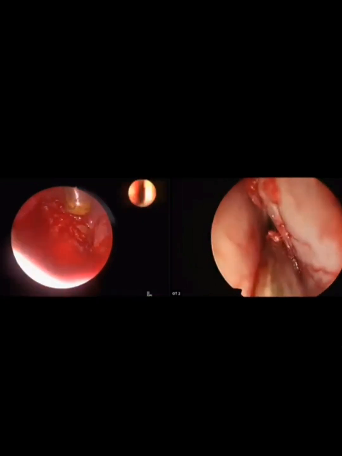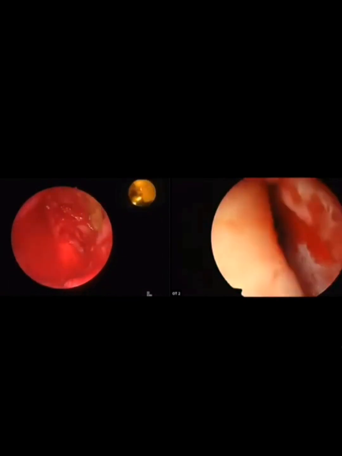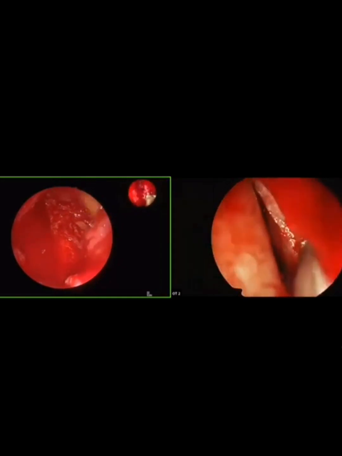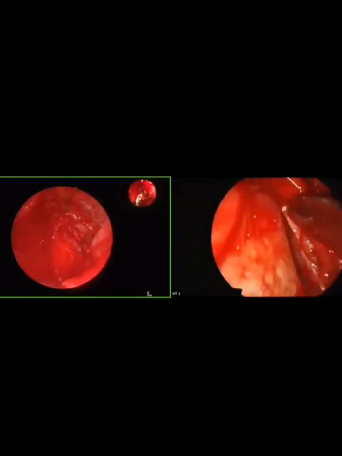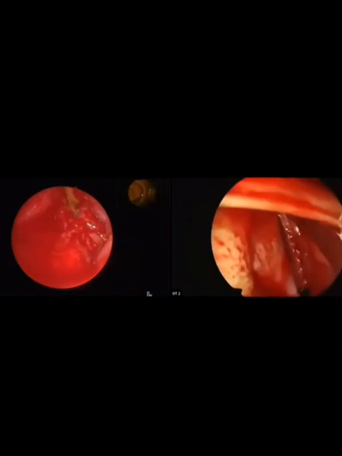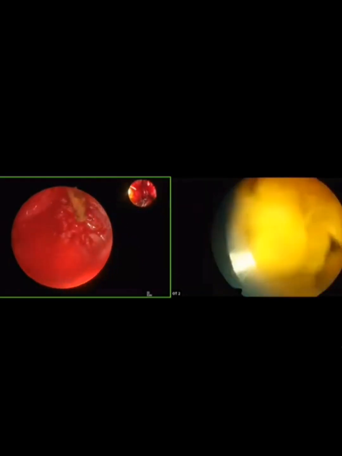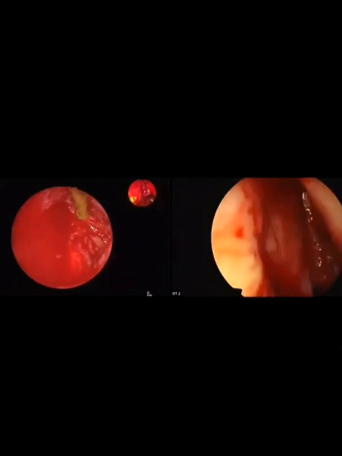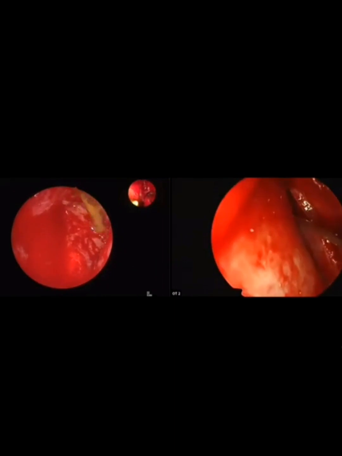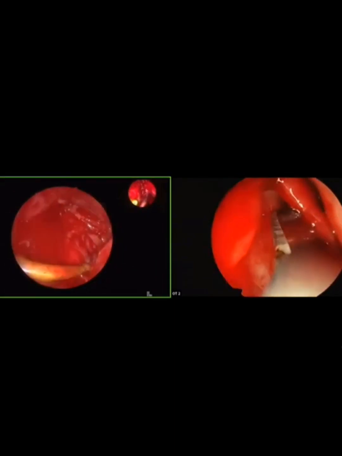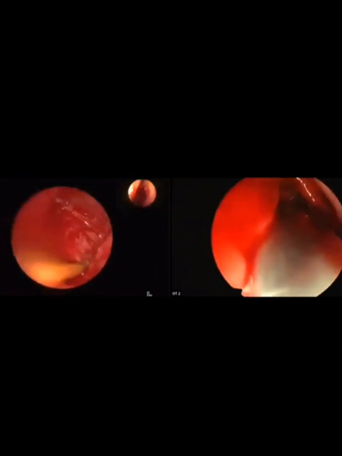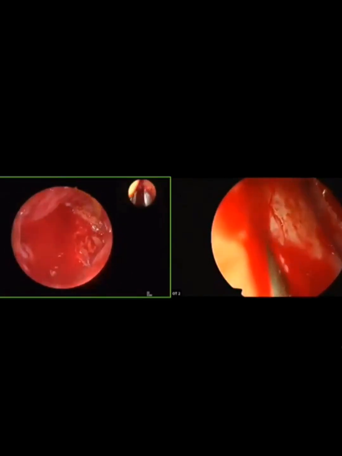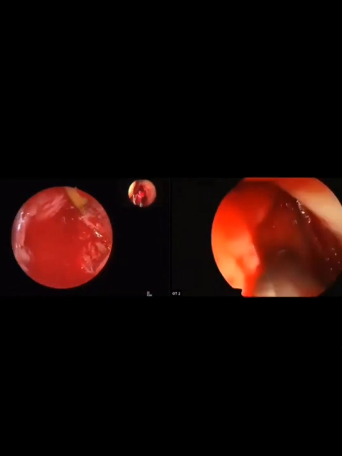Pus is inside, sir, in the underlying crevices of the mucosa. That's why I remove this. Otherwise I know this edematous mucosa does not need to be removed, but in the crevices there is pus. That's why I open it. Okay, I agree with whatever you are doing. This is just for the junior colleagues. I am telling the principle. They don't have to remove all the mucosa of the maxillary sinus. I will take a little time. You are doing excellent. No query about that.